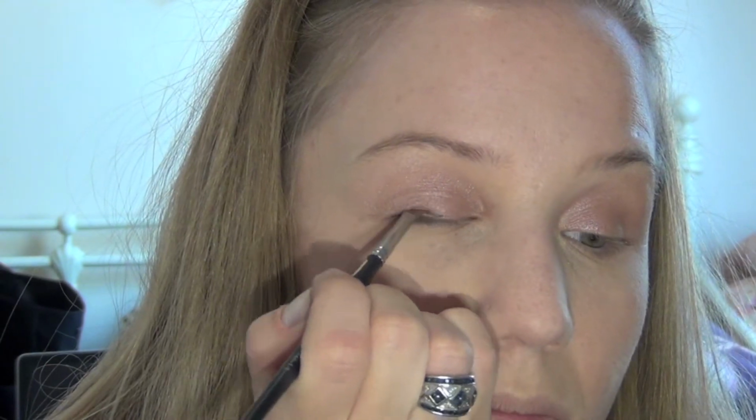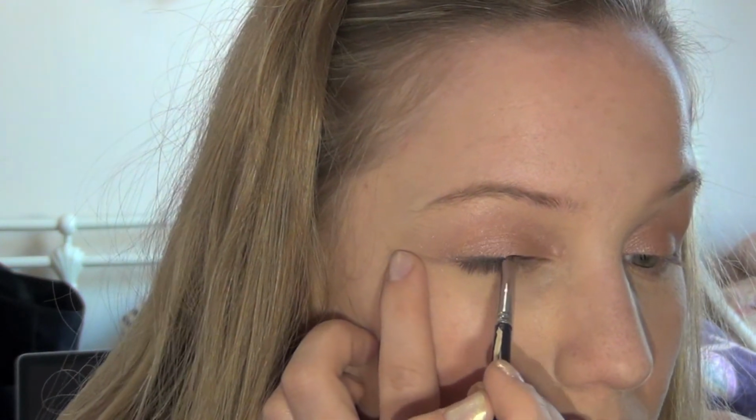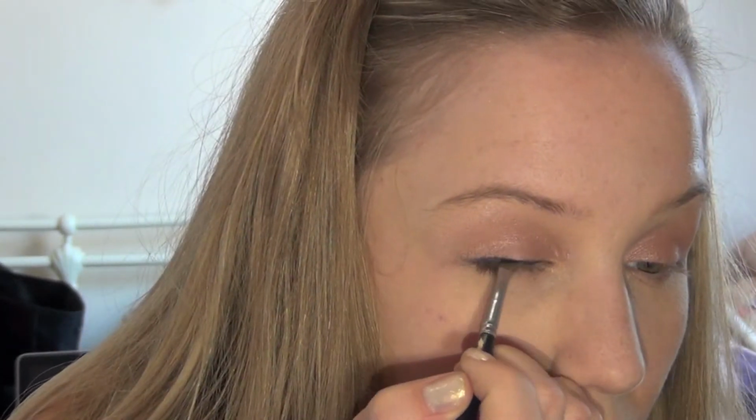And then I'm going to use, this is my Avon Satin Gel liner. And I'm going to take a flat liner brush again, just a little one. And I'm going to create quite a strong, bold line across my upper lid. Now if you prefer using a sort of pipette, sort of like a thin liner brush, you can use that as well, but I prefer angled brushes. Okay, I'm not creating a huge flick or anything like that. I will take it out a little bit, but not much.